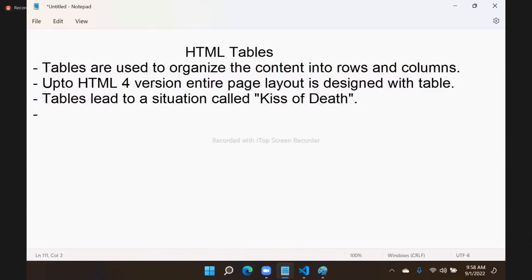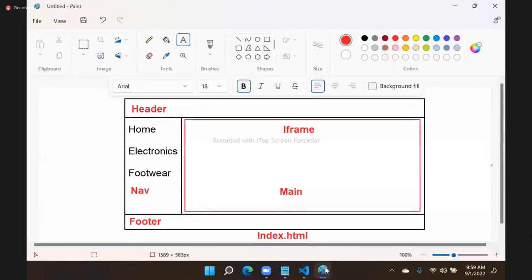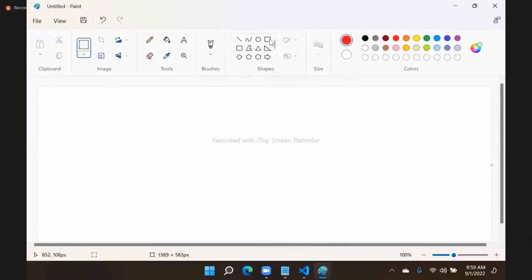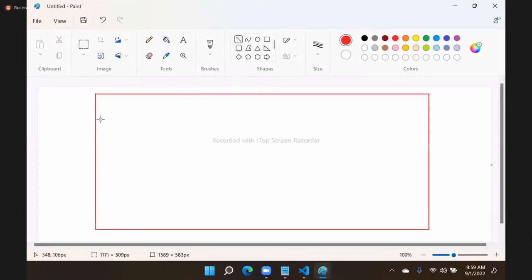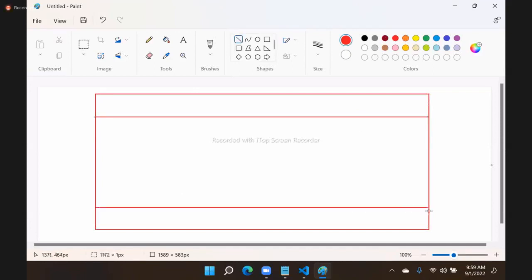Kiss of death means, actually, suppose we are designing a website layout using a table. This is the table. This table contains 1 row, the second row, the third row. 3 rows are there.